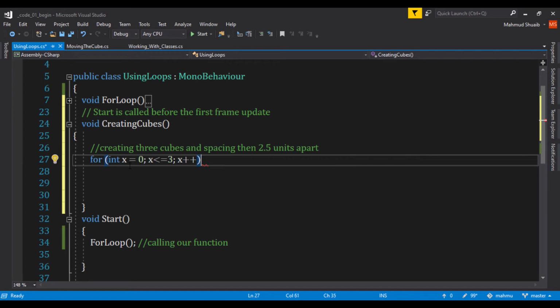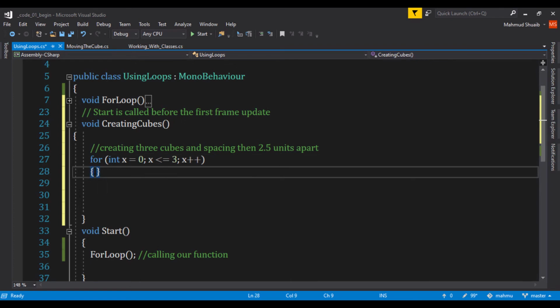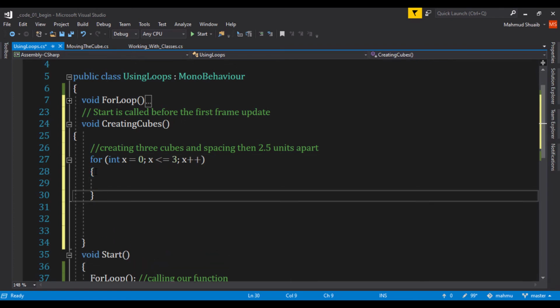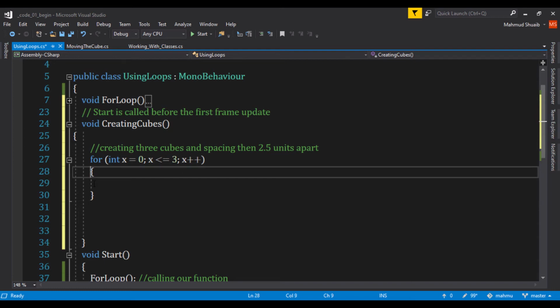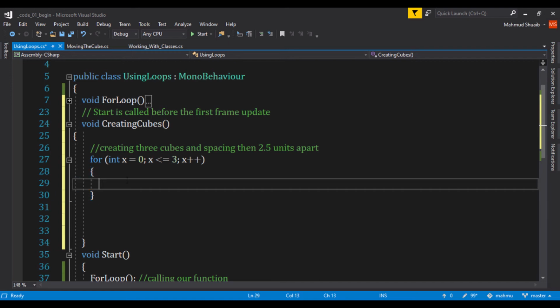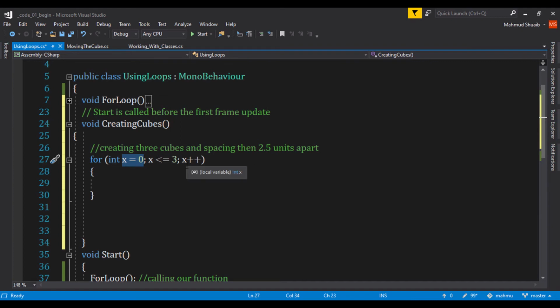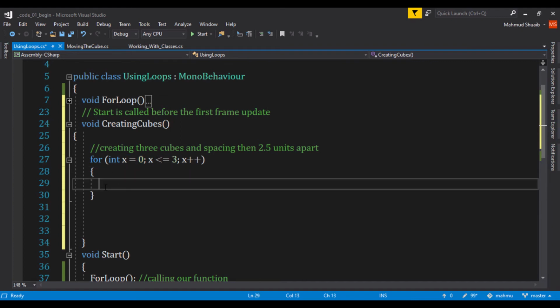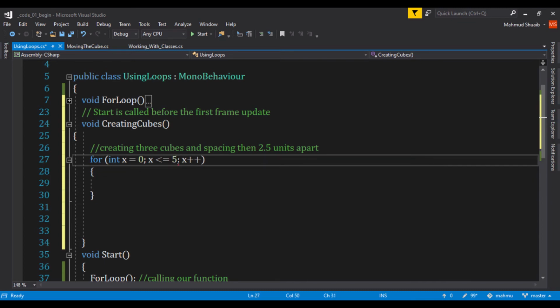So basically what I'm saying is, I'm going to start from 0, and I'm going to add 1 to 0, then add 1 to 1, then add 1 to 2. So once it gets to 3, stop doing whatever is in between these curly braces. Again, we're going to start from 0, we're going to be incrementing by 1, and when that value is equal to 3, we are going to stop. So it means we're going to do it 3 times. If we wanted to do it 5 times, we'll actually pass the value of 5 right here, right?